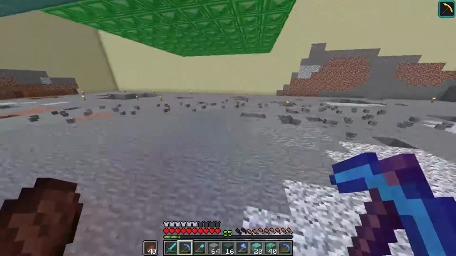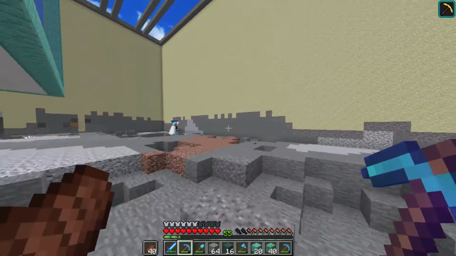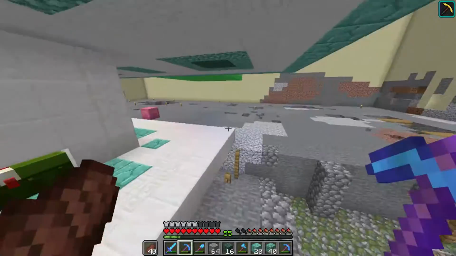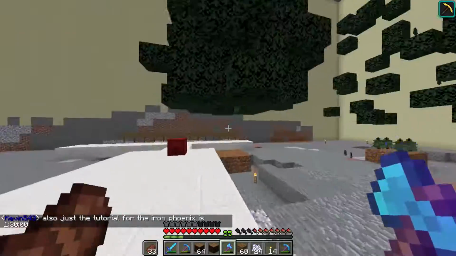Alright, a bit of a progress update. Melon came over and put down a haste beacon. So now we are clearing out this area, and then we're gonna do the floor, and then we're gonna have a bit of a storage system, I think. So, yeah. Alright, progress update V2.